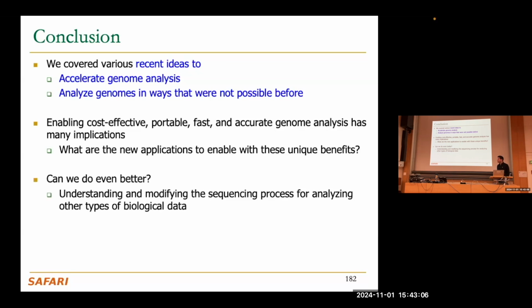So another question is, can we do even better? This is, of course, a very general question. And probably the answer is usually yes for certain things. But what I'm specifically referring to is, can we take a closer look at the sequencing process, the sequencing technologies, right? So we took a closer look at nanopore sequencing today. I've described a little bit how nanopore sequencing works. But actually, can we take an even closer look at maybe even nanopore sequencers or other sequencing technologies for analyzing other types of biological data, for example, the proteins?